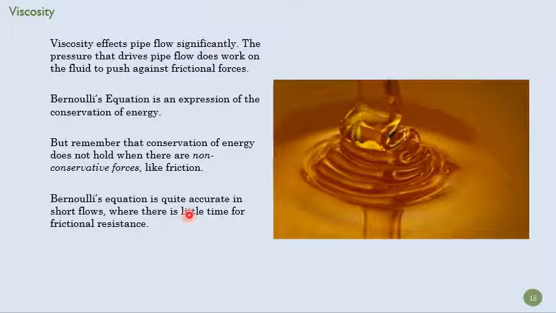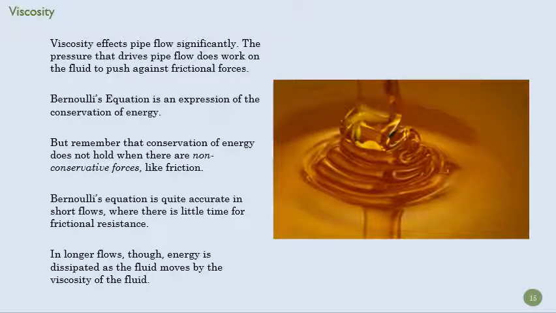So when do we use Bernoulli's equation? When flows are really short, when there's not time. So if we talk about water spurting out of a hose, we can talk about the difference between the end of the hose and half a meter from the hose, because there's just not that much time for frictional resistance there. But in longer flows, we have to think about viscosity.